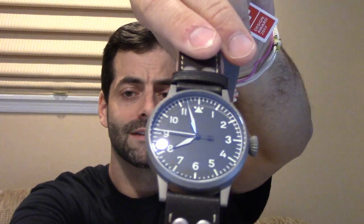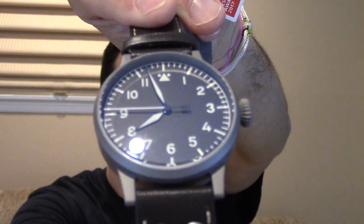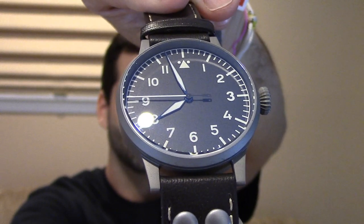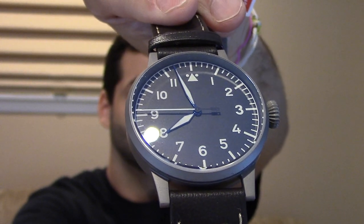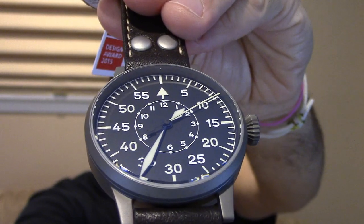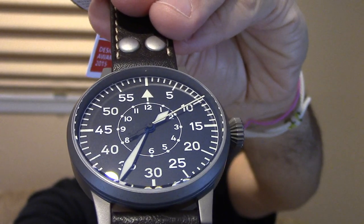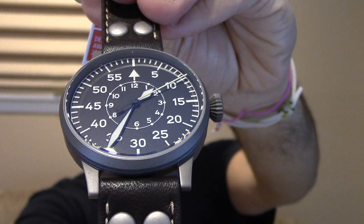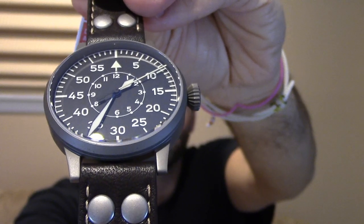So what I want to do is I'll show you, we'll go to the table a little bit later. I want to talk for a bit. This is a type A. You can see it's got the hours around it. Easy to read. And then here is your type B. I'm holding it at an angle because the glare off these crystals, where I am now with the lighting, is horrendous. So I'm trying my best to not make it a reflection festival.